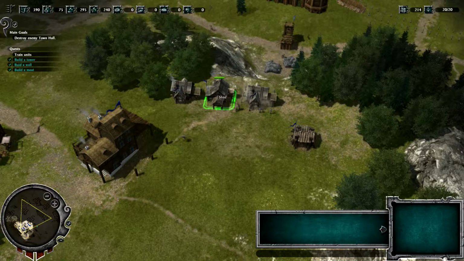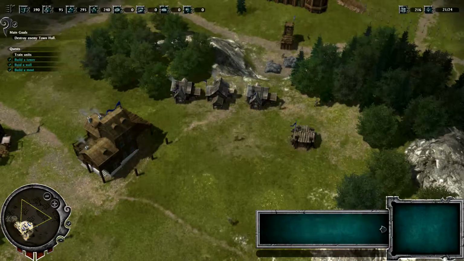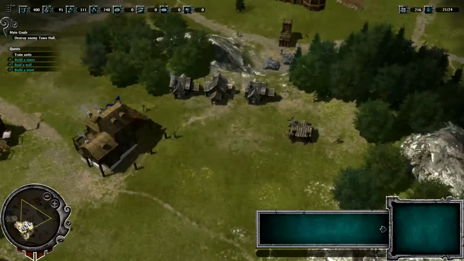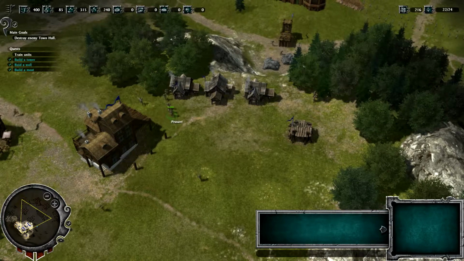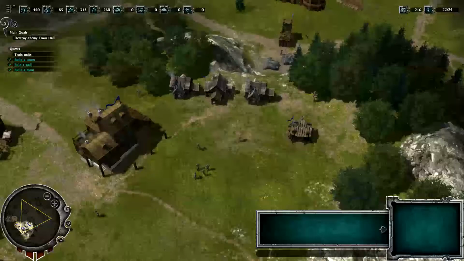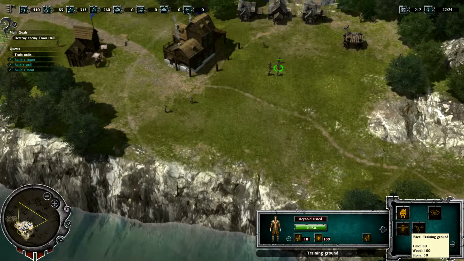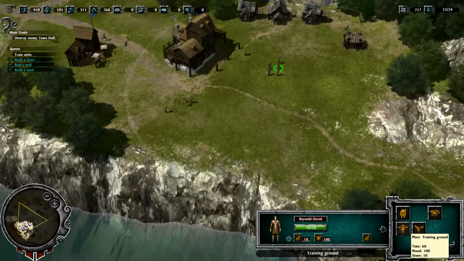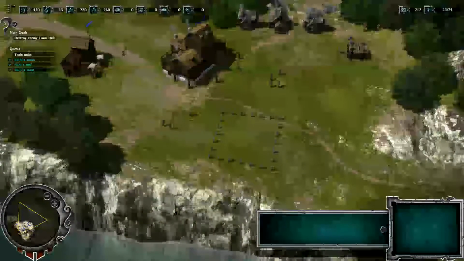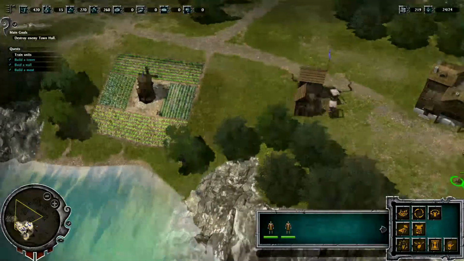Oop, not you. Come here, peasant. One of you, you'll do. I want you to grab wood. And you build the training ground when I can. Really? I mean, no offense, but the gameplay is lacking in this.